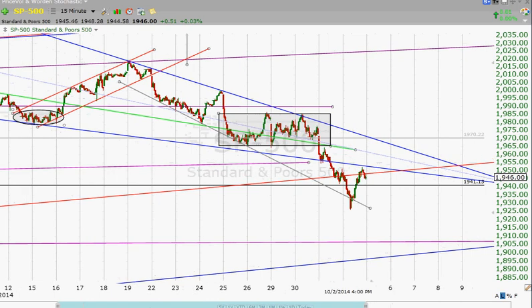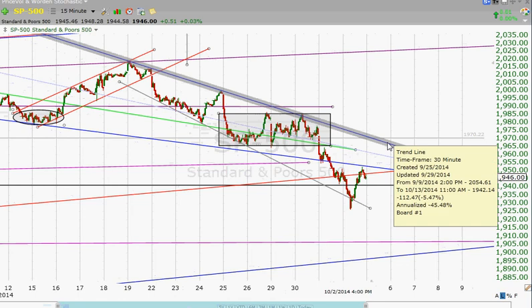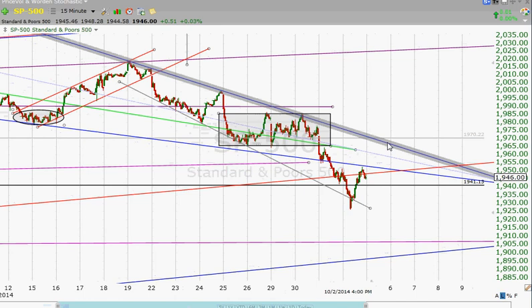Now remember, this line isn't absolutely perfect. That could be where it's supposed to be, because even though most of the data points that define it line up nicely, there's a very, very small portion of a percent of wiggle room. But this is where it was originally drawn, so that's where I'm leaving it.